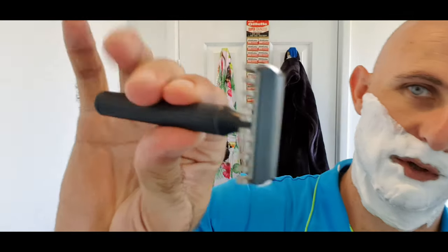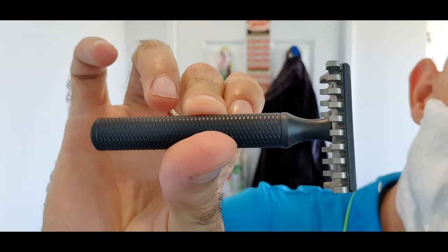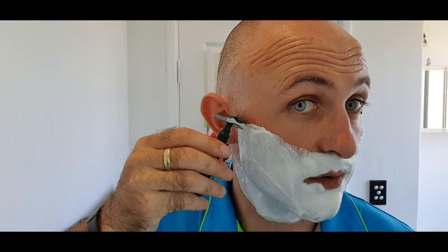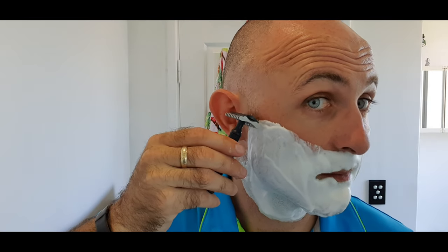I've loaded the Voskhod in there. And there we go, so that is it with the blade in. But I think the colour combo, the black and silver, is very, very nice. It might even look nice with the gold as well. But here we go, B-plate open comb, which I think is 0.73 blade cap, with a brand new Voskhod, 3 days growth, cold water shave, no prep. Just a lather.